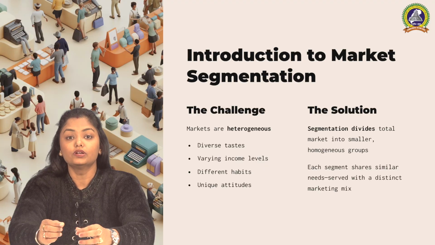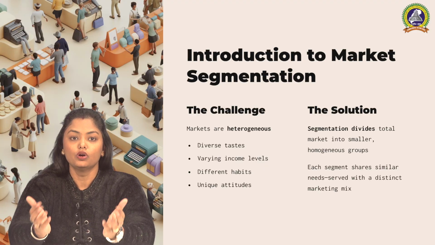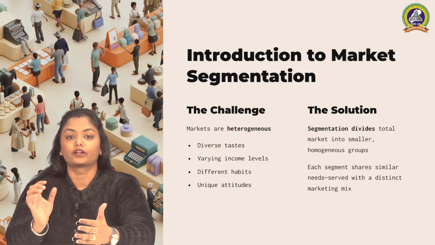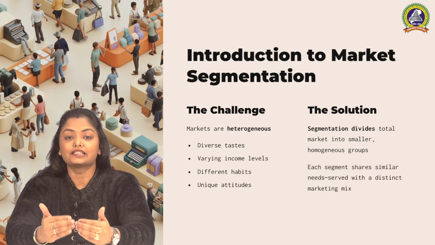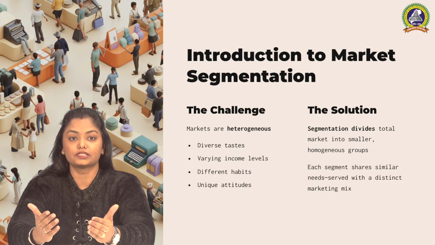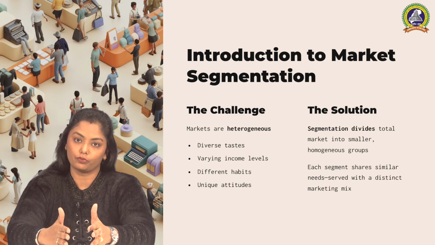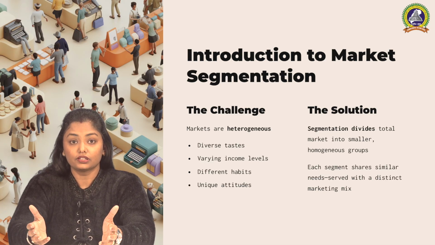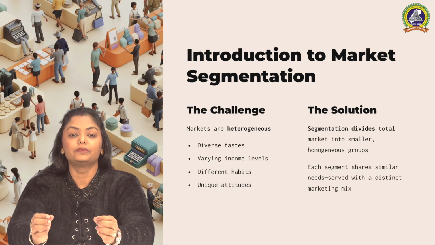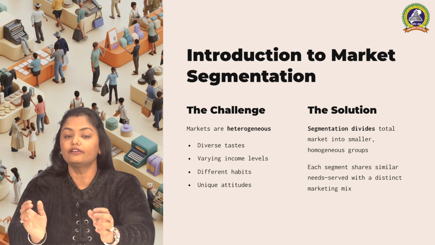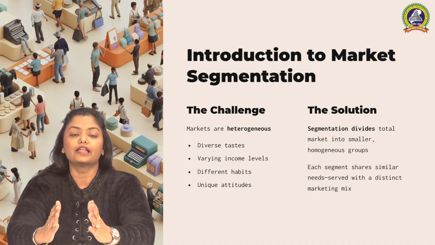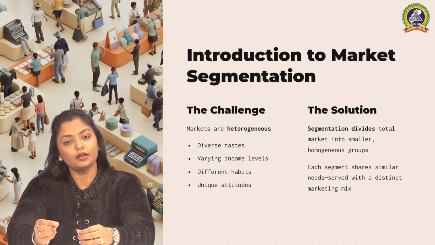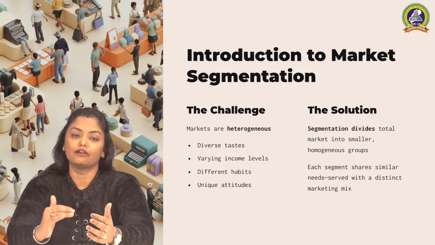At its core, segmentation simply refers to division or demarcation. The starting point of this idea is recognizing that any broad market is made of heterogeneous components or elements. What does heterogeneous mean? It means the consumers are all different. They differ in their tastes, their preferences, their income level, their buying behavior and their attitude. A single product will not appeal to everyone.